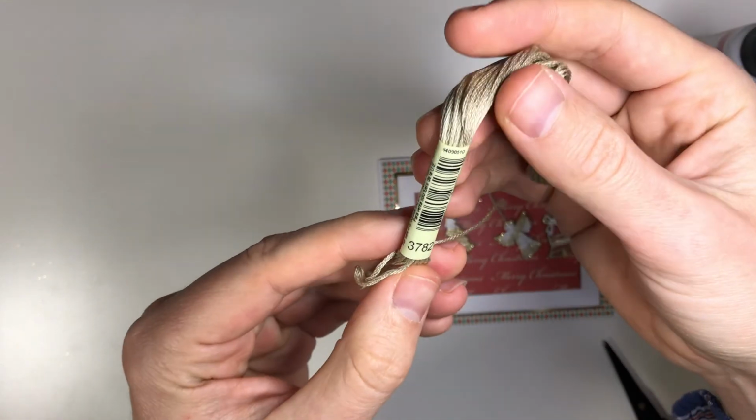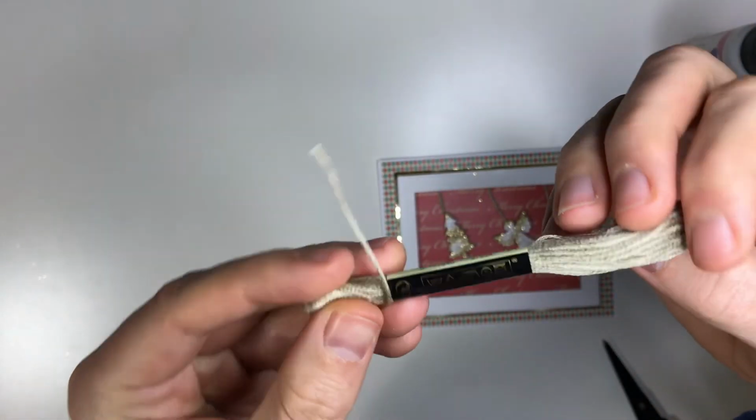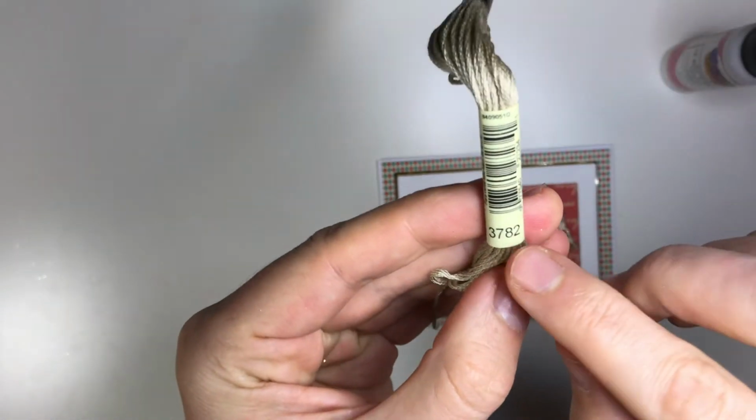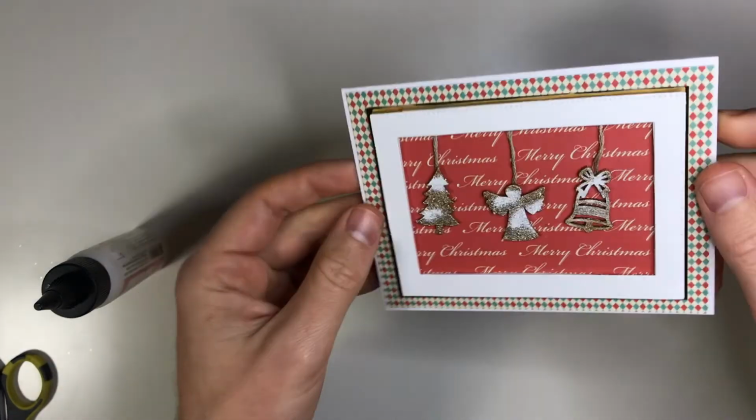So here we go. So this is the thread. It is number 3782. You can get this at Michael's or any craft store that has thread like this. Showing you a second time. So that is the card that I created for you today.